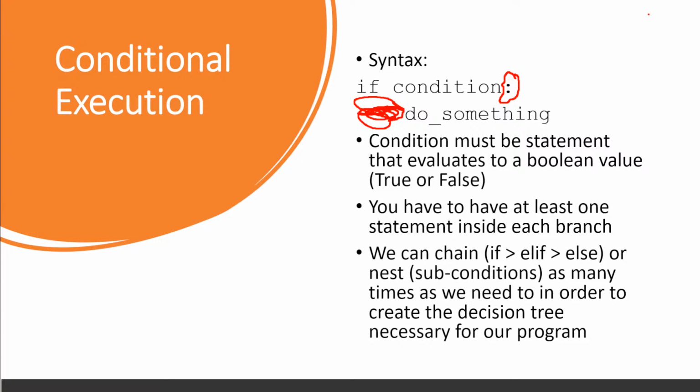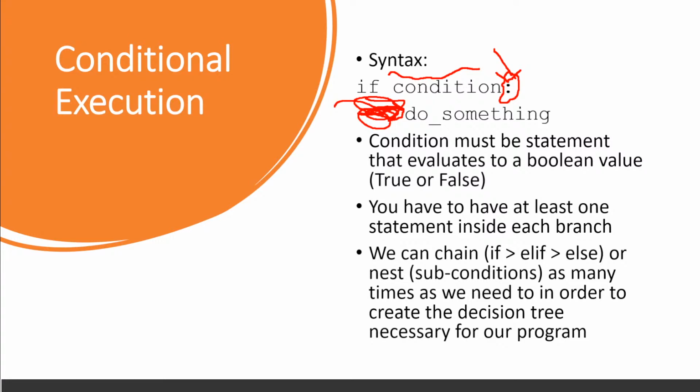Whenever we see a colon like this in Python, that means that statement has more lines that belong to that statement. All the lines that come below that statement that are tabbed in, one tab, directly belong to that statement. So those lines that are tabbed in underneath this statement only happen if this statement is true. Otherwise, they do not happen. They get skipped.